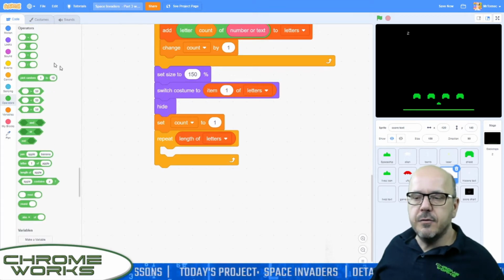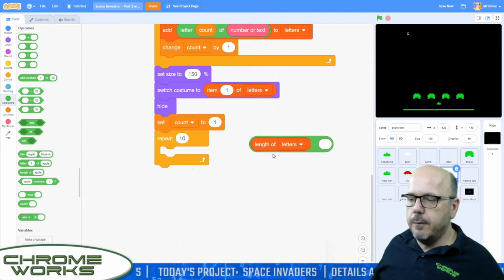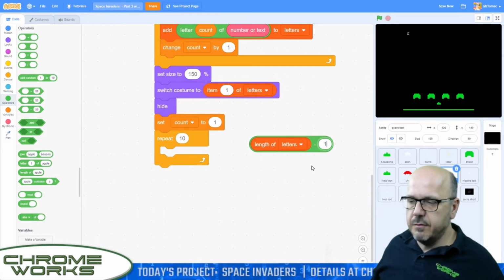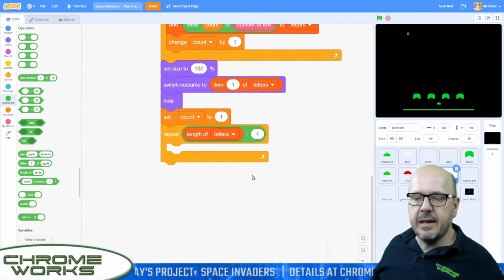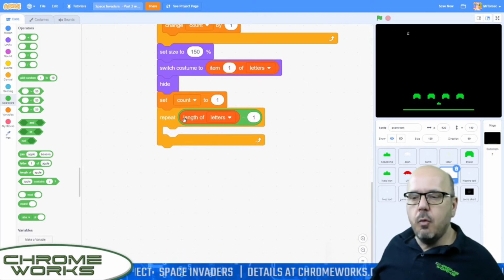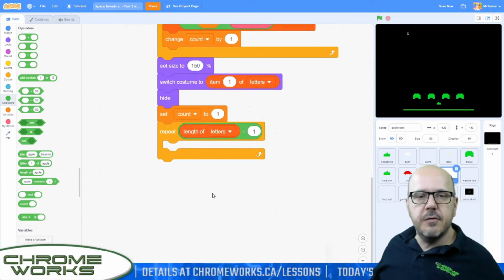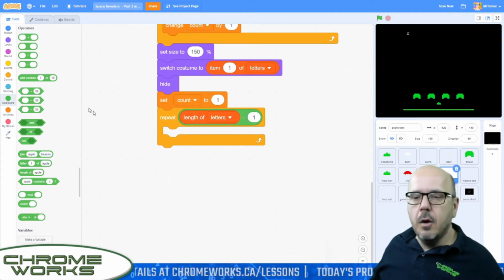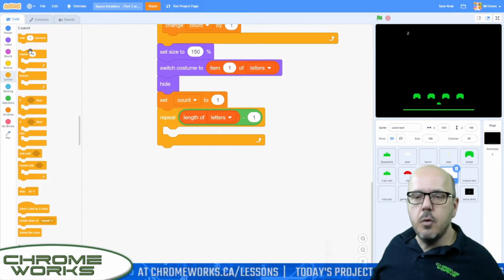So let's go -1. And we'll just work through a few different scenarios of what this is going to look like as we start to add letters. So it'll go through doing the first letter. The count will be 1. We're going to repeat through here 3 times, basically. We've already switched our costume once here to get to here. Okay, so what we're going to do is to create a clone of ourselves.